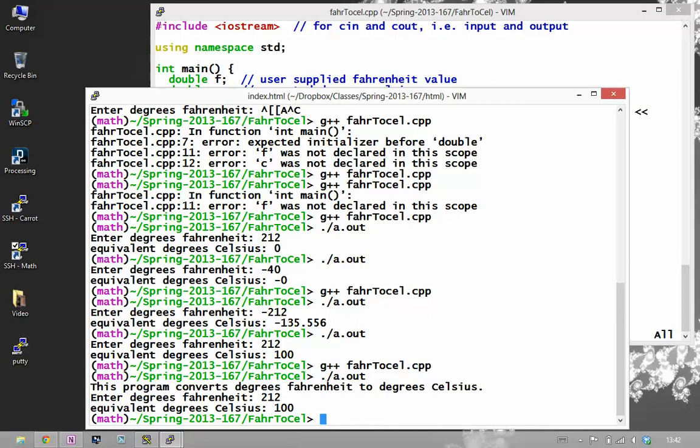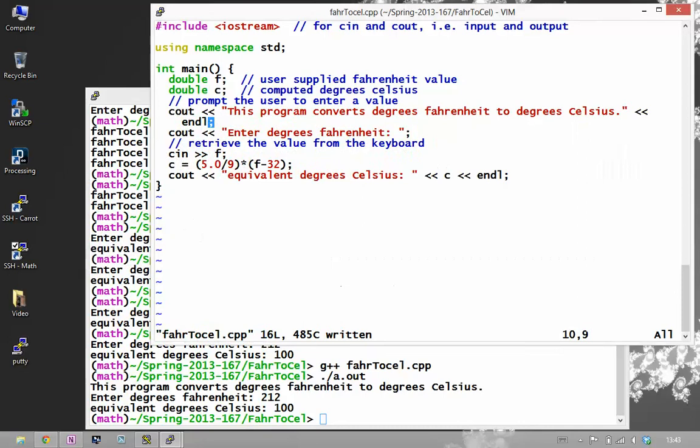There's one last thing that I would like you guys to get in the practice of doing when you're writing these little interactive programs, and that is to give feedback. The only place you see 212 is right here, and what you want to do as a programmer is reassure the user that you have received the information correctly. So what you should do is print out 212 degrees Fahrenheit is equivalent to 100 degrees Celsius. You repeat back to the user the information that the user gave to you. By doing that, you've reassured the user that you understood what they said to you. So let's do that.